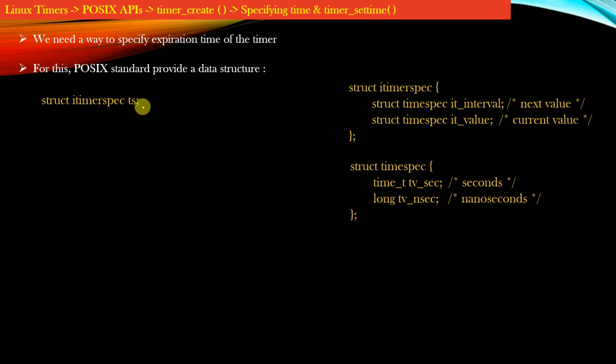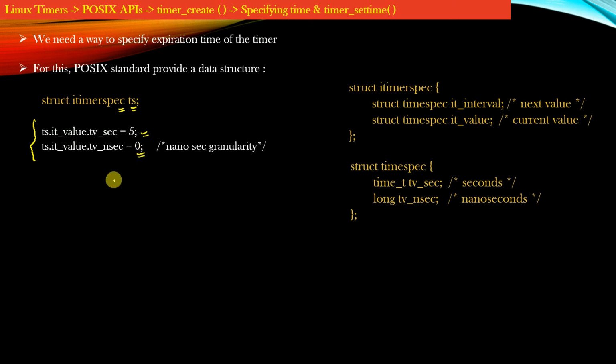So now let me discuss how this itimerspec data structure is used to specify the expiration interval of the timer. If I just initialize this data structure ts as follows, that is ts.it_value.tv_sec equal to 5 and ts.it_value.tv_nsec equal to 0, right? It simply means that the expiration of our timer is set to 5 seconds. That is, after starting the timer, our timer will fire after 5 seconds. So this is what it_value does, setting the expiration time interval for the timer. it_interval we will discuss when we actually implement the timer along the way, right? So let us defer the discussion of it_interval.